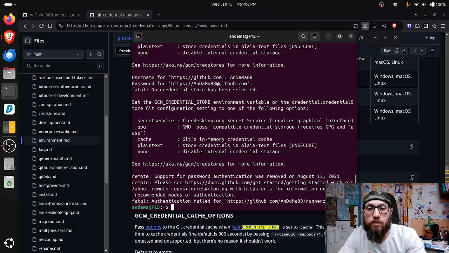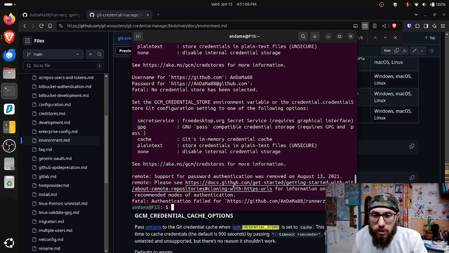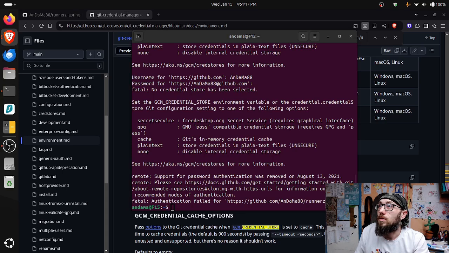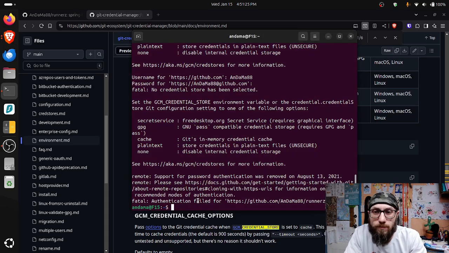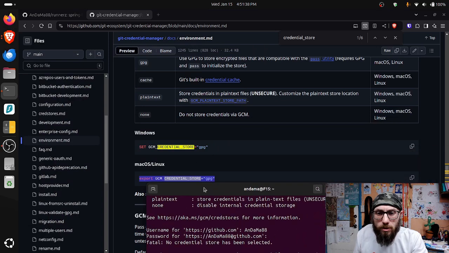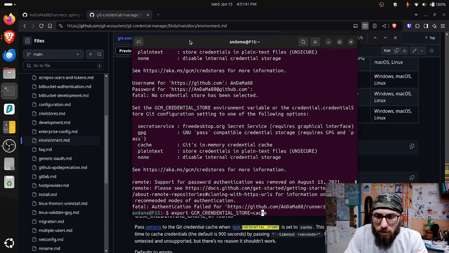Cloning with, so I went to this website. Let's go to it again. Open link. But before I go and read that, I want to try to set this variable again. This should be the thing that I need to do. Let me, no, I've already done it, but here it does quotes. So maybe the problem is there's no quotes. Was that the problem?